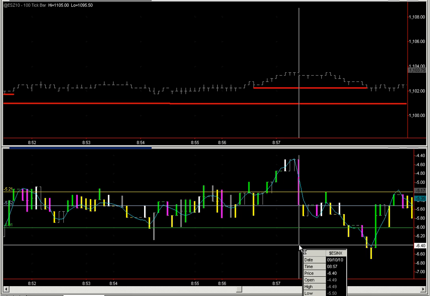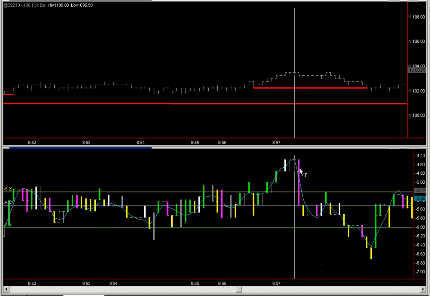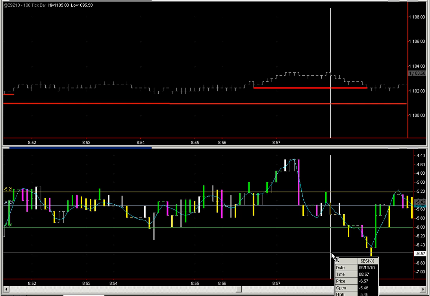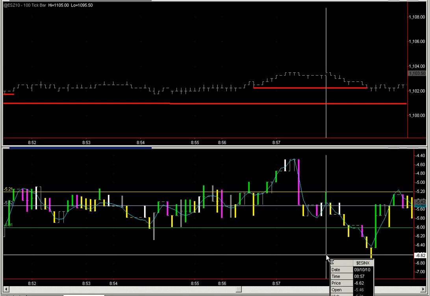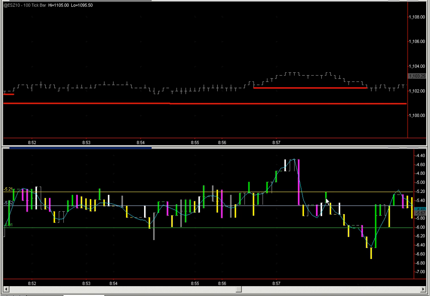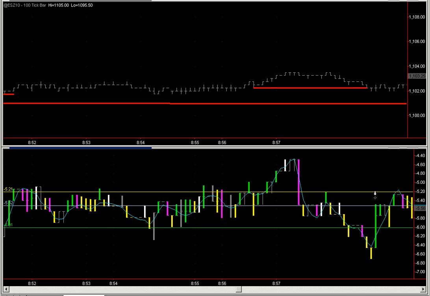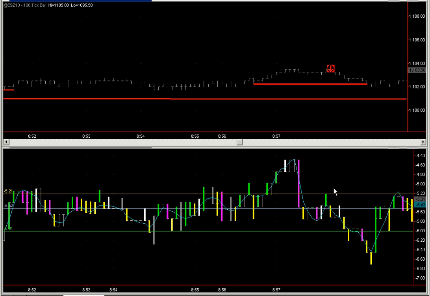And they had a nice strong move up. Okay, now we wouldn't short this here. We would wait for the indicator to drop below the line. See how it did that right here? And then it got negative. This is a positive color. We don't short that. We short a negative color, which is right here. So, boom. That's where the trade would be taken.